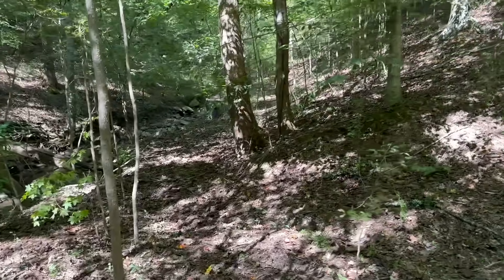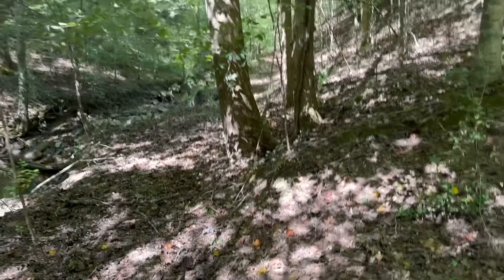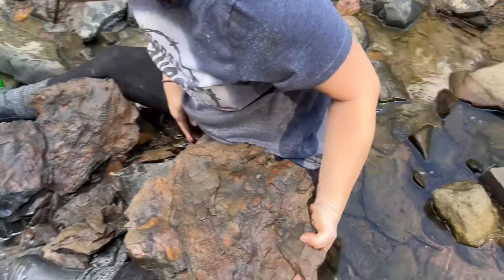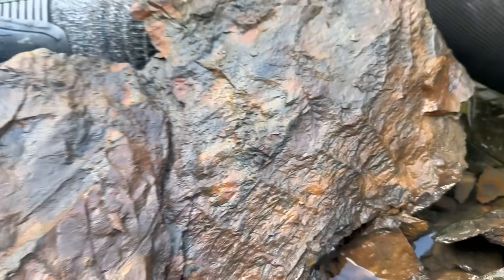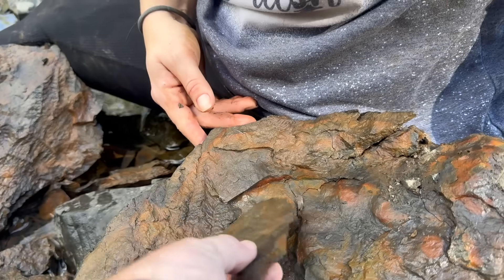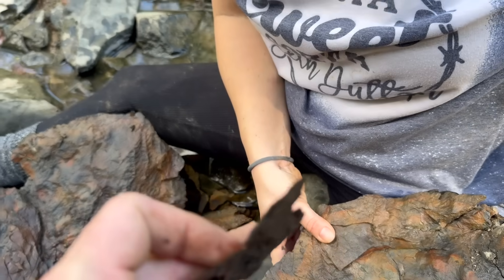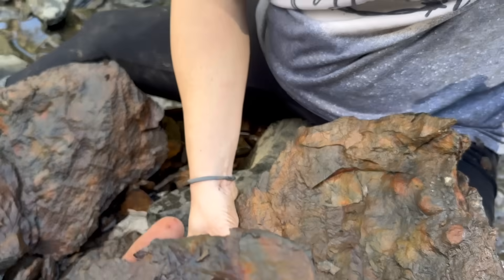Now that we've explored, we're going to head back and split a few more rocks before getting out of here. You guys let us know — this isn't our typical adventure, it's fossil stuff. We have a couple of videos with Wild Kyle doing this. Do you want to see us do more of it? Let us know in the comments. One rock is loaded — fern pieces everywhere in there. Look at that, that's crazy. This stuff is so thin and brittle — you've about got to wrap it in bubble wrap.